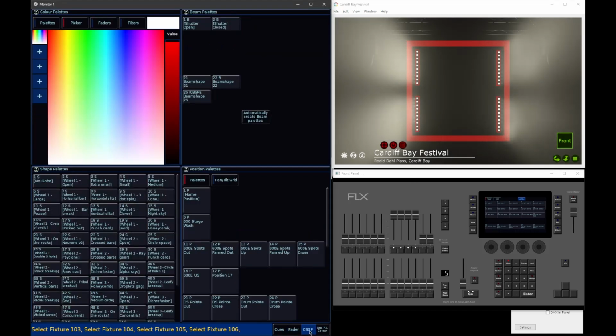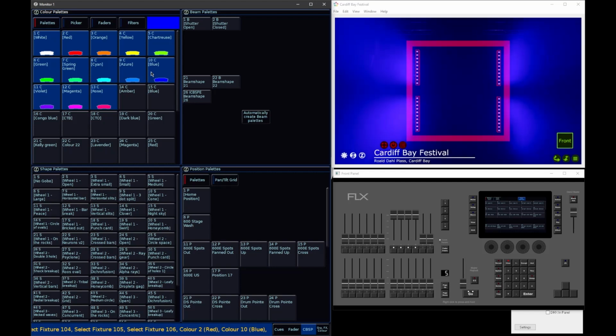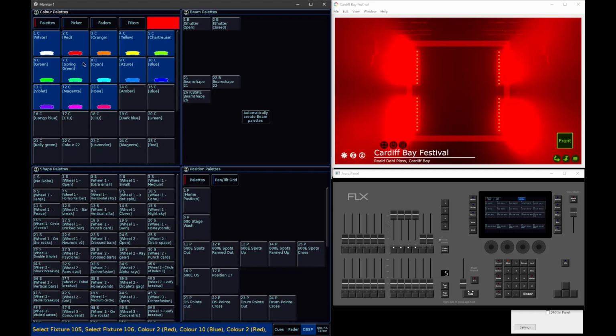But what we can also now do is go and apply colours, and if you push up a fader of a batten, tap red, all cells of that batten will go red, for example, in exactly the same way that you would turn on a normal LED fixture and apply red, and they would all go red. So we can control whole multi-cell fixtures at once very easily. But what we can also do is actually control the individual cells of a batten as well.